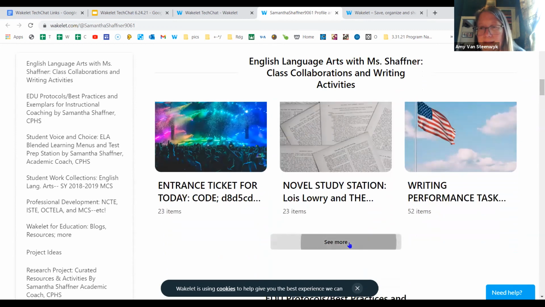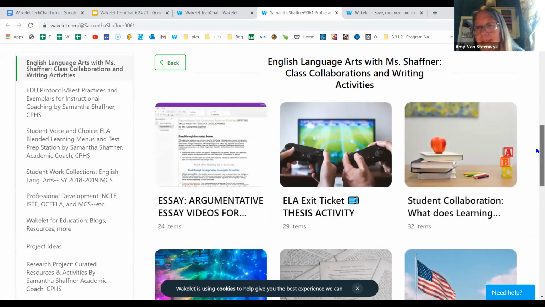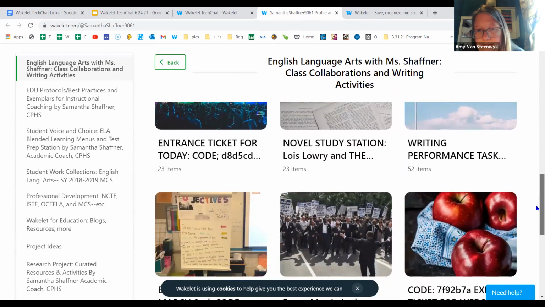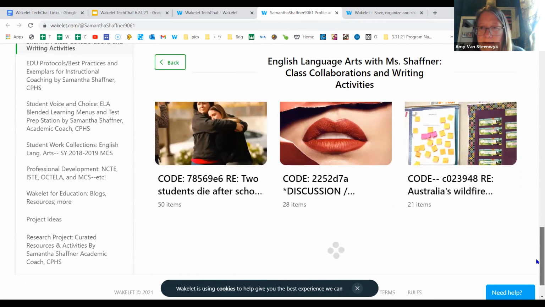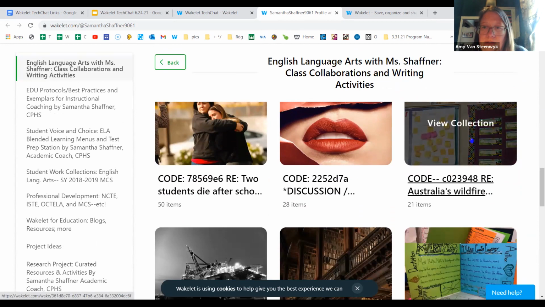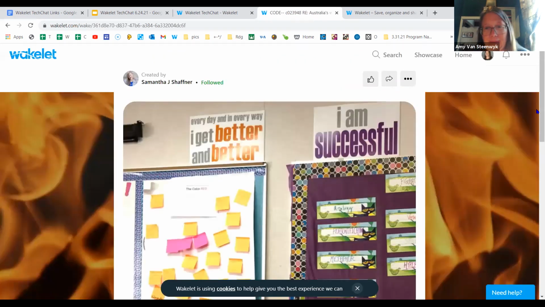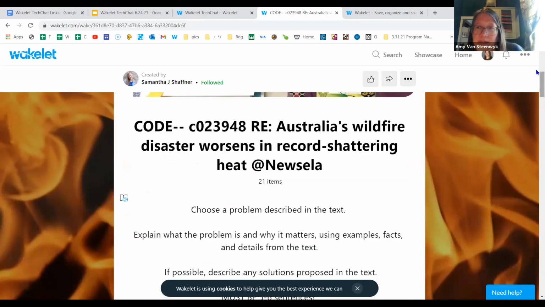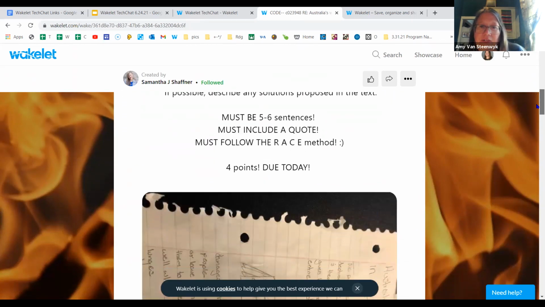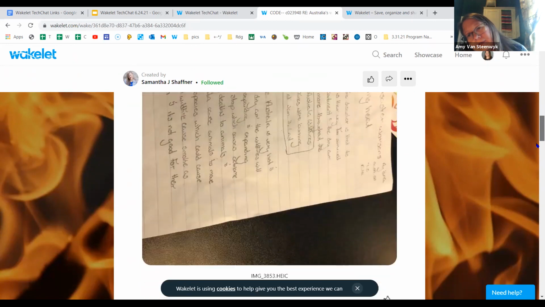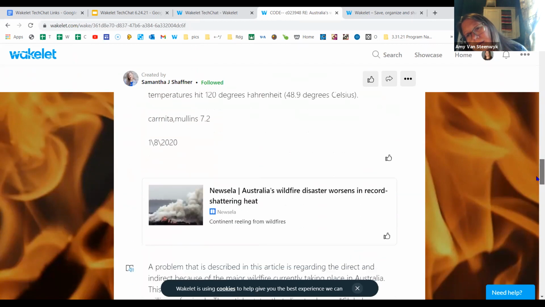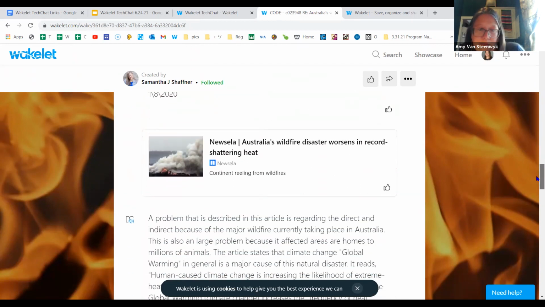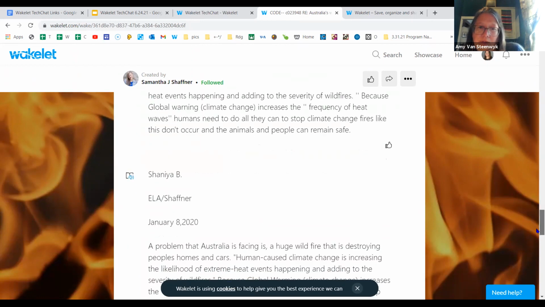If you click on see more, you can actually see all of her students that have collaborated on different discussions. There was one about Rosa Parks that I wanted to see, but we can go into this one, which was talking about Australia's wildfire. She has some instructions here, and then students post their writing or an article.